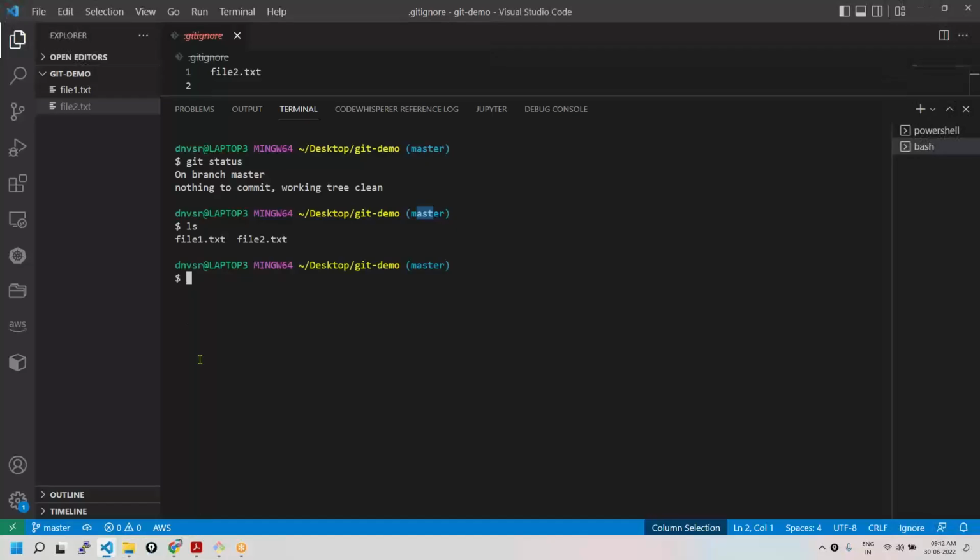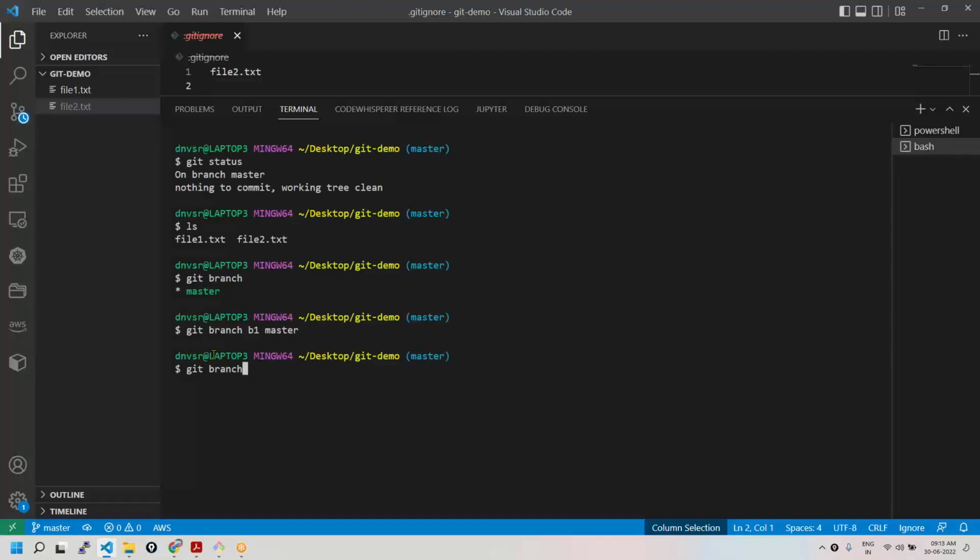You may see it here, or else in the status command. Don't worry, you can run the same from here also. To list all the branches, git branch. See, only one branch, the master branch. Now I would like to create a branch. So what is the command? Git branch, the new branch name, let's say B1, and the parent branch. That's the syntax: git branch, child branch name, and the parent branch from which it is created.